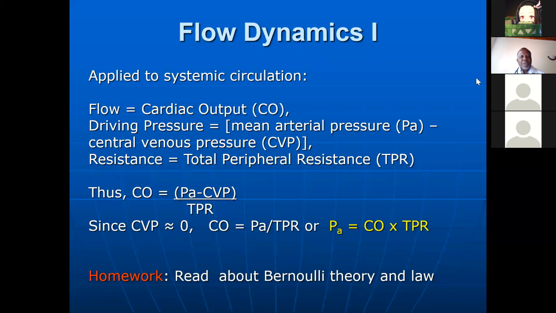May I then quickly begin looking at the flow dynamics so that we can then get to the details of our lecture this evening. So how do we apply the physical law of F is equal to delta P divided by R in relation to the flow patterns of flow dynamics in the vascular system? Number one, the F in that formula will represent cardiac output, which we normally abbreviate as capital CO.